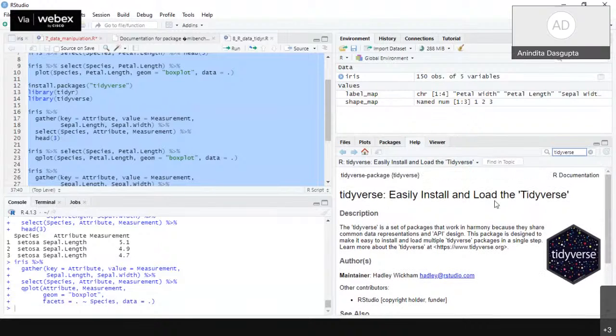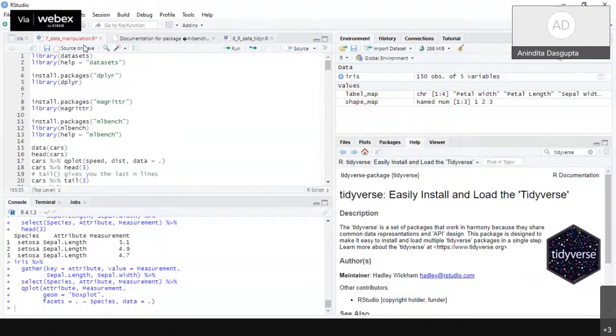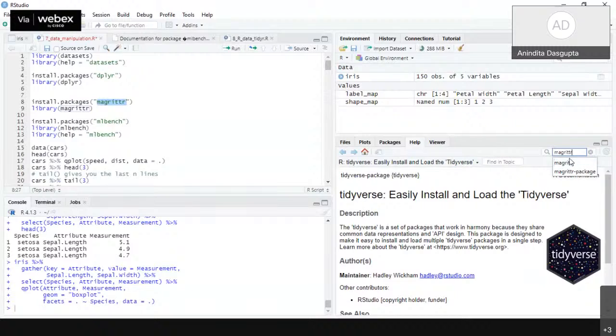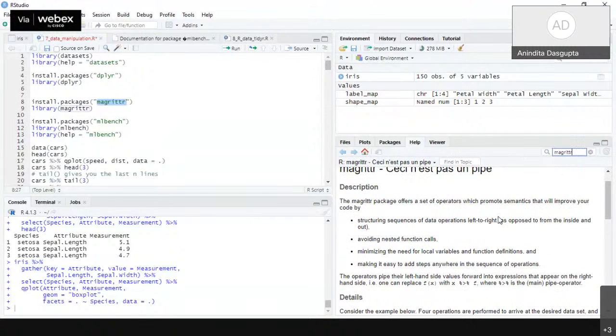And some other packages also which I've used here. This is for data manipulation: filter, remove, mutate. So many applications you can do here. Let's see that. It offers a set of operators.